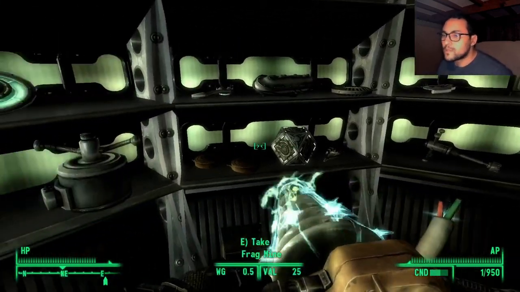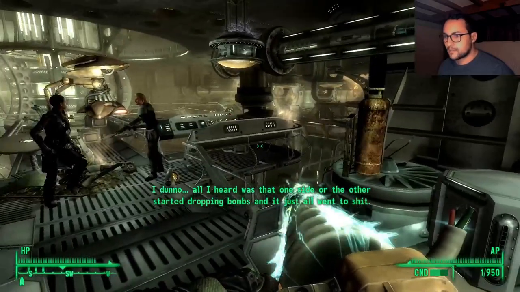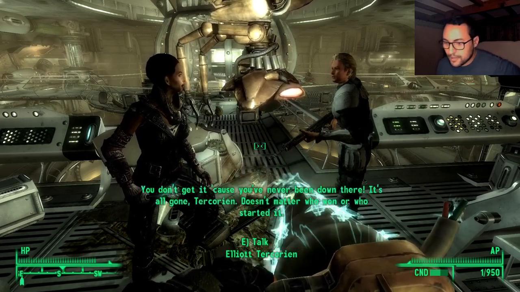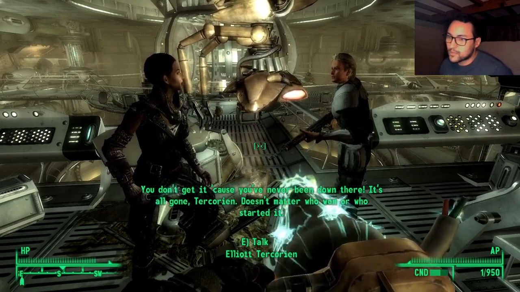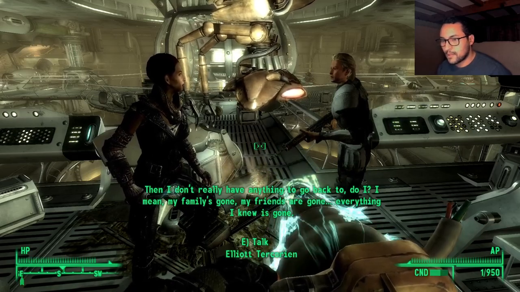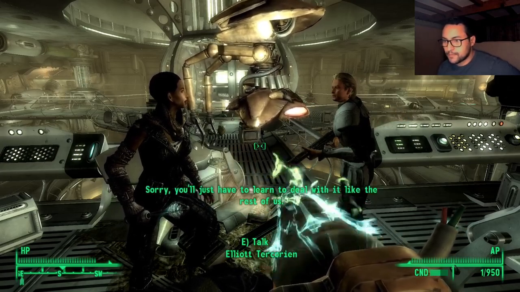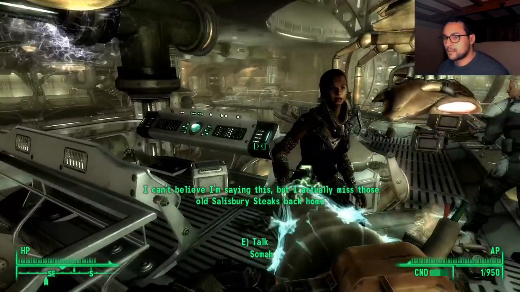Hello? More stuff? Me? Oh, you shouldn't. I'm already at the top of my game. All I heard was that one side or the other started dropping bombs, and it just all went to shit. So, they don't know who started it, or who won? Right, how they bombed over certain experience. And they come from different times. Well. Then, I don't really have anything to go back to, do I? Family's gone. My friends are gone. Everything I knew is gone. Sorry. You'll just have to learn to deal with it like the rest of us. I can't believe I'm saying this, but I actually miss those old Salisbury.